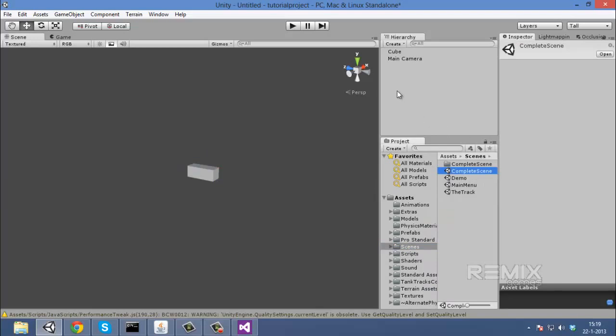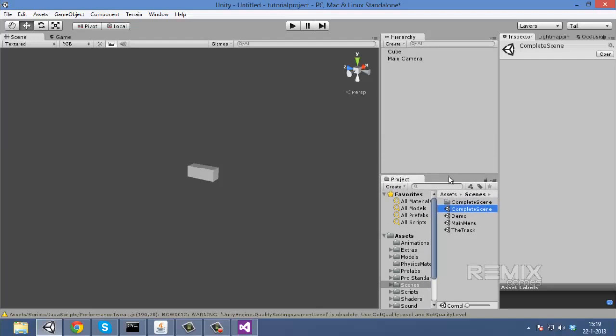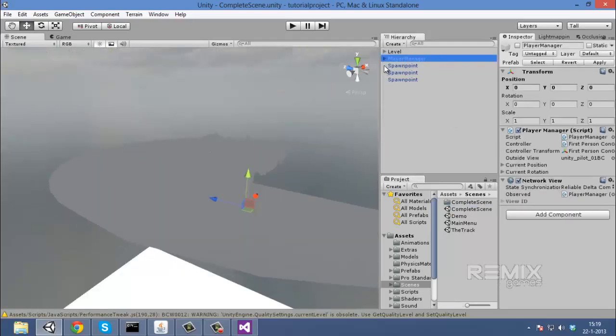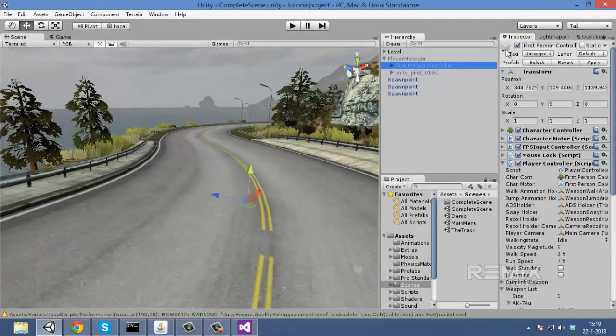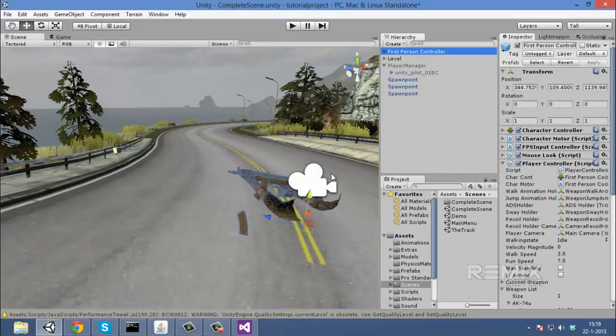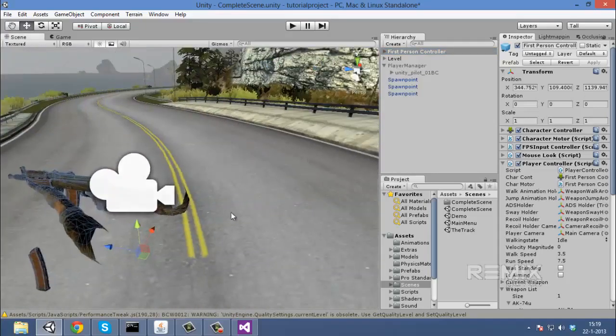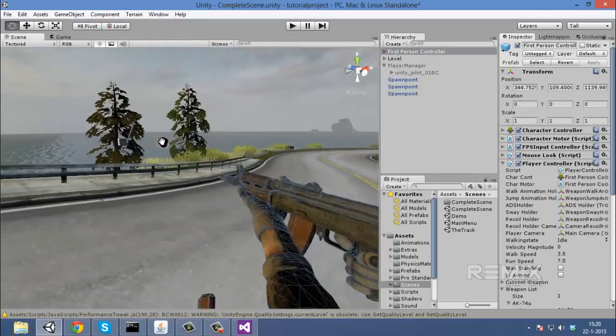Let me see if I have the player controller here somewhere. I hope. If it loads. Nope, don't want. Oh no, my cube's gone now. And it loads really slow. I don't know why. But come on. Come on. There we are. Player manager. There we go. If we drag it out of it, ignore the message. We're just gonna edit the first person controller. I see my little glitch thingy there.